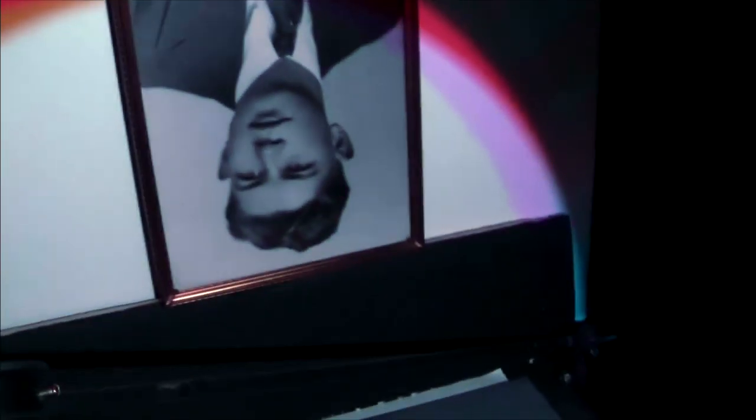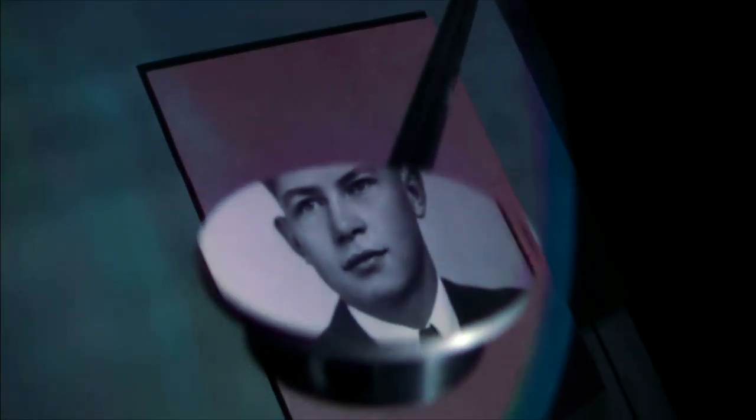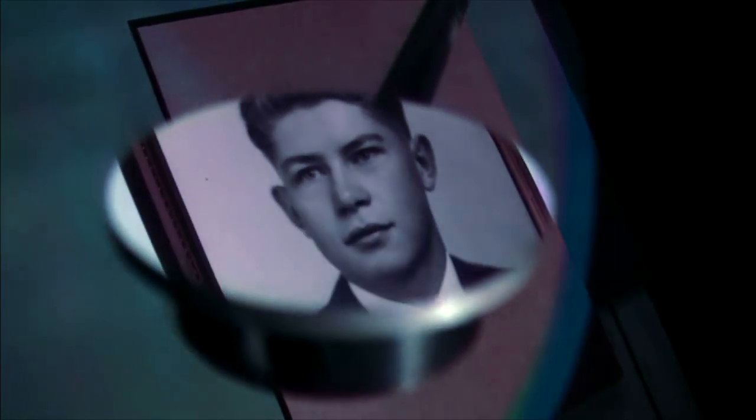To test this, I propped up a high school photograph of my father-in-law on the table. I put a piece of masonite down here to paint on. I set a small mirror at a 45-degree angle. And for the first time in my life, I did just what Vermeer may have done — I picked up some oil paints and a brush.